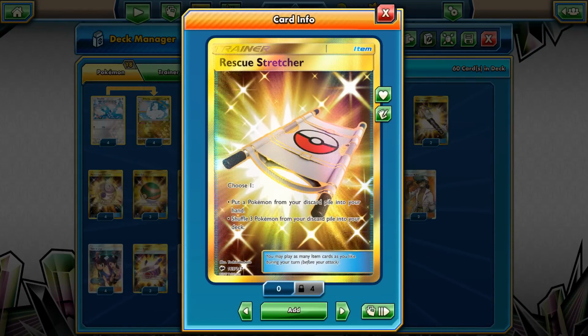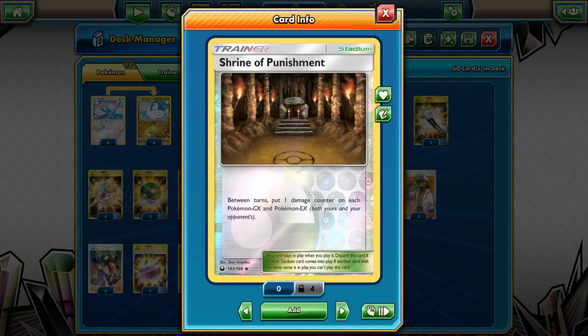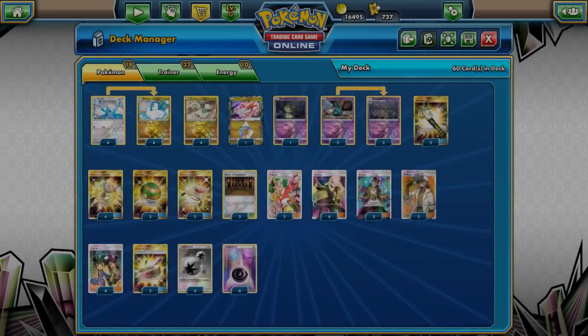We're also going to find 2 copies of Rescue Treasure so we can recover some of the resources. I decided also to go with 3 Shrine of Punishments, just because between turns this is going to be such a broken card. You're not going to believe it.